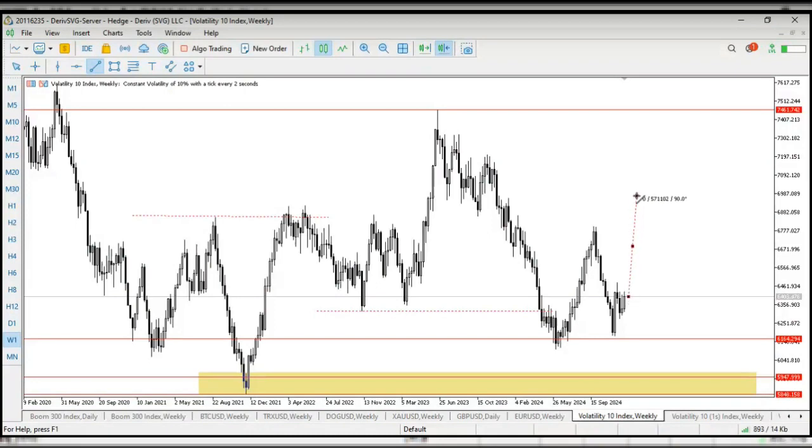Unless I have something like this: if this high here gets violated one more time, then I can pay attention to it. But for me, not now. I'm not going to risk this. If this high gets violated, I'll wait for a retest and then I'll join the buy. But for now, this is what I'm anticipating on this asset. I want to see this coming to this zone, giving me an H4 confirmation for a buy, then I'm going to join the buy to this high here. The buy is going to be coming from here all the way up here.